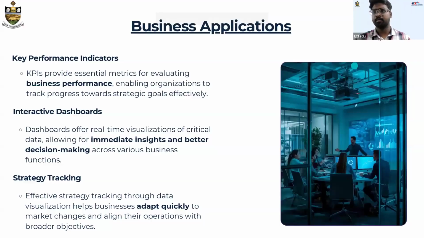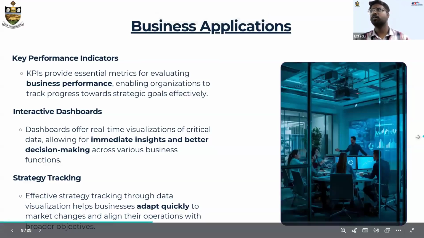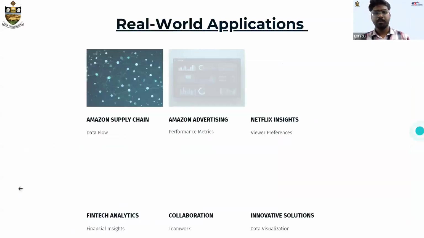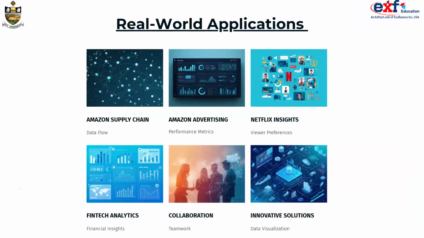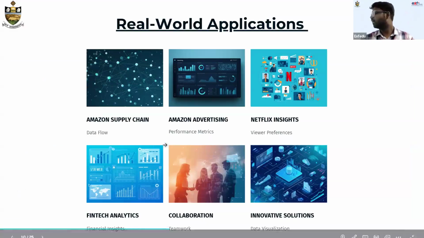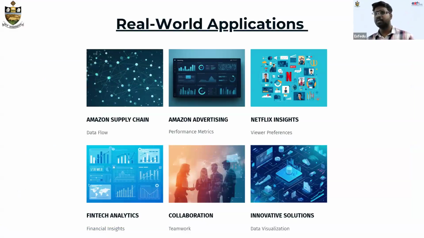I think we'll complete this as fast as we can, and move on to the hands-on part. So this is all regarding business applications and data visualization. In one word, it's business-centric. For real-world applications, we have all been using Netflix and Amazon, and they track us through their visuals. How performance is going, and supply chain management, have great importance for data visualization. Netflix is the same.